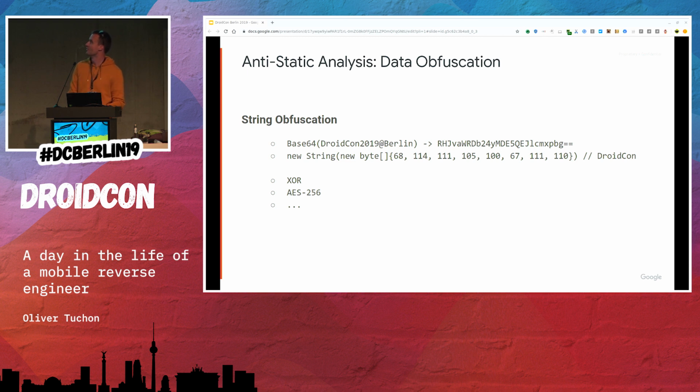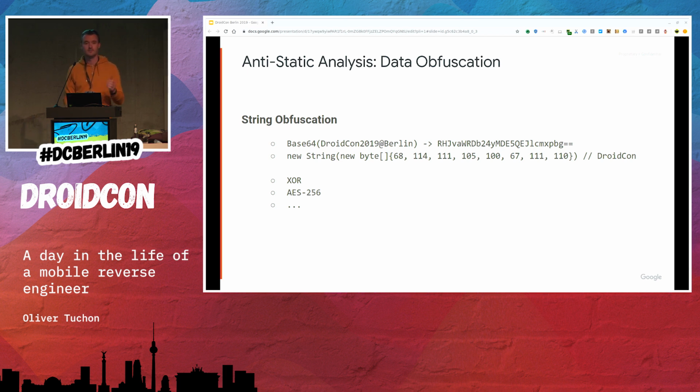They also use encryption algorithms, whatever they are, the simple XOR or AES-256. I only consider those algorithms as obfuscation algorithms and not encryption, because at some point in the execution of my application, the string must be decoded, deobfuscated.